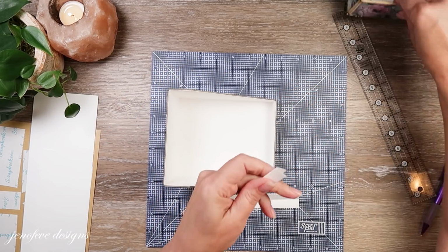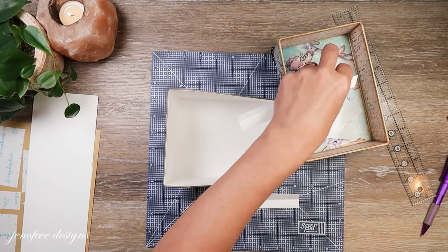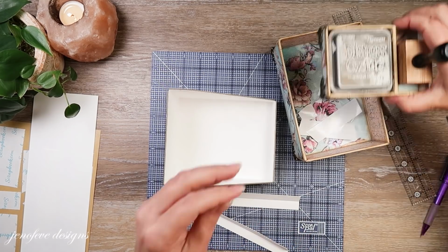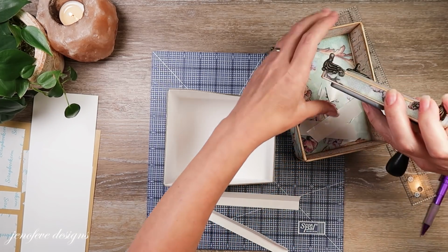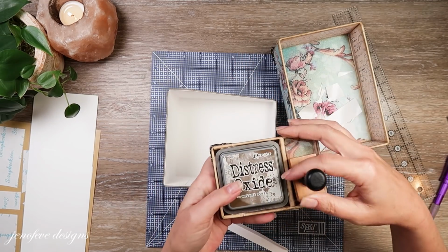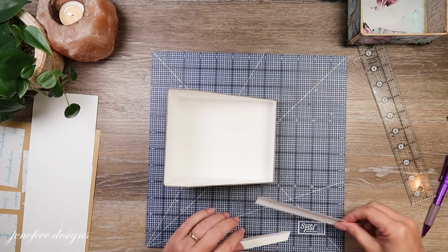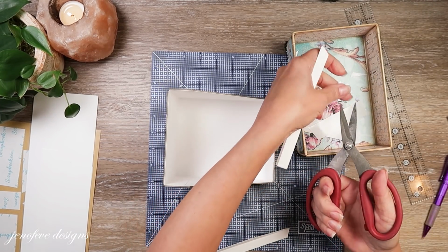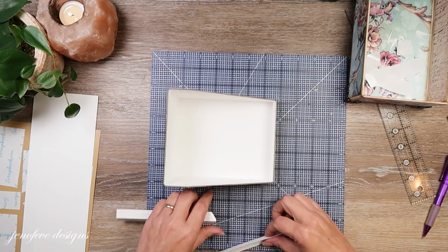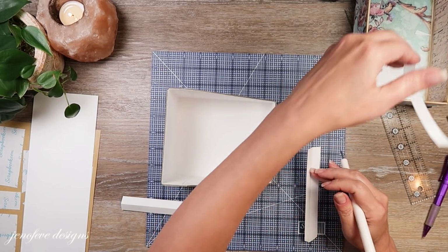Okay, I am going to tab one side. Whoa, did you see that fly? It flew right onto my new ink station. Isn't that cute? It's just the cutest. Okay. And let me do this one too, just so I can keep myself going. Oh, did you hear my dog?